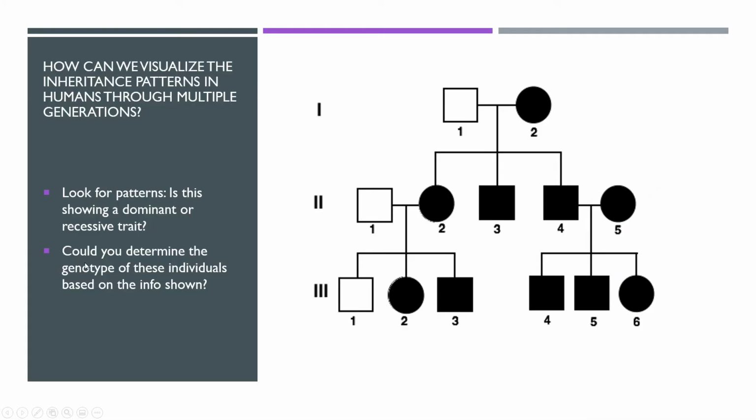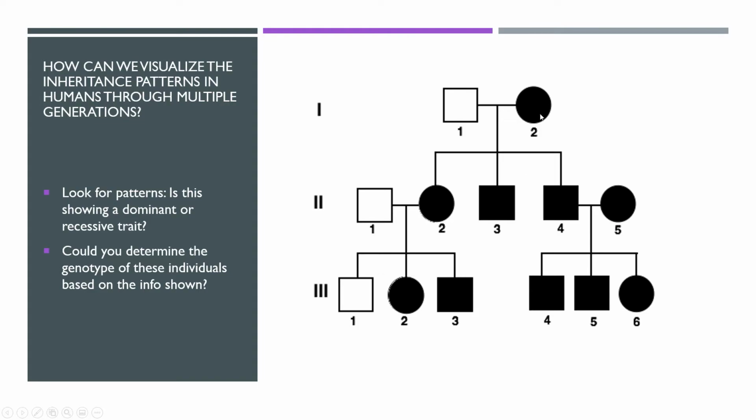So another way that we can visualize these is using what we call pedigrees. And I love pedigrees. I think they're really fun to solve. And we'll get some more practice with this later on. But if you look at this, first of all, a couple ways to understand pedigrees. The squares are males, circles are females. We see horizontal lines like this. If they're directly attached, that shows a marriage, while this would show the kids that they've had. So they had 3 kids. 2 of them got married. This one did not. And they also had kids.